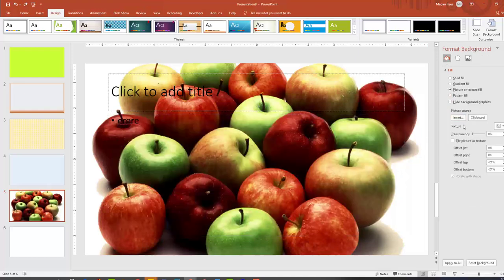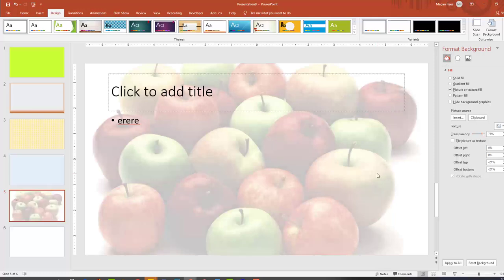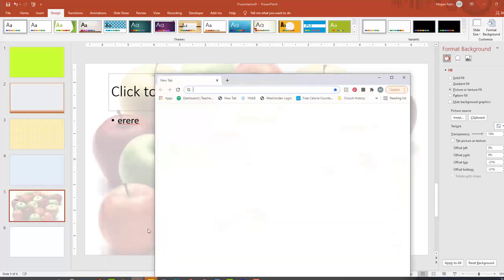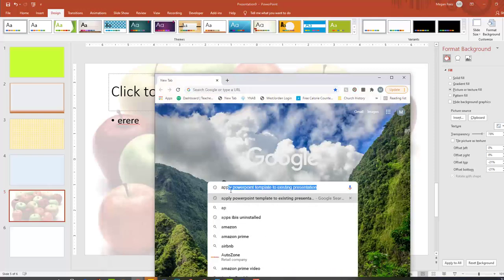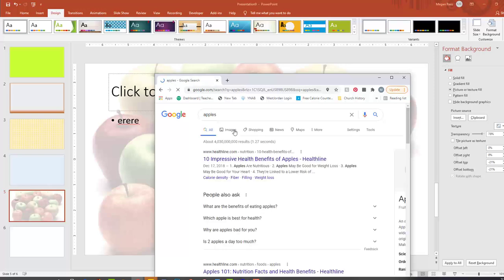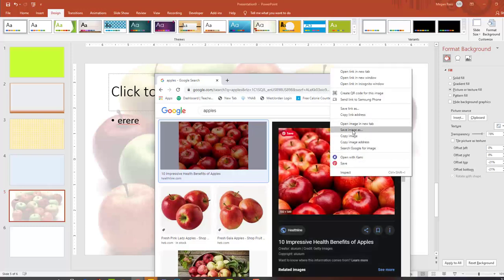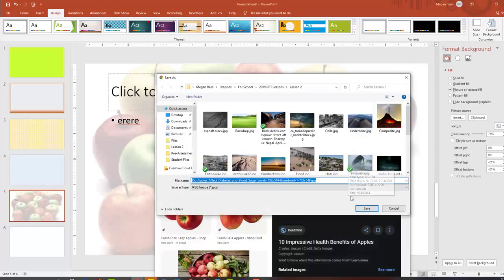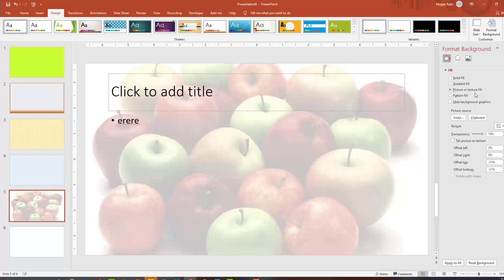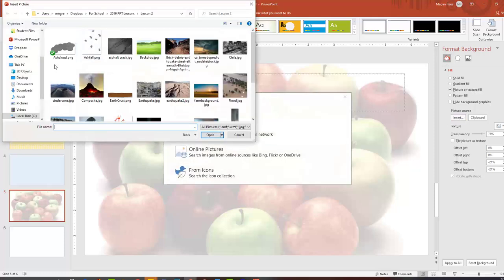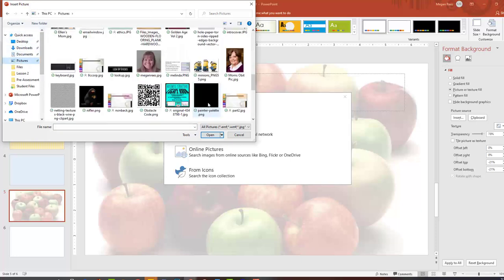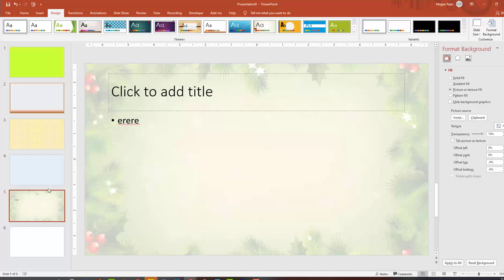So let me go back and fix that. Now, if you're like in my room, when my kids tried to do online pictures, it's blocked. The school's blocked it. I don't know, it doesn't work for some reason. So you'll just want to go in here to regular Google or whatever system you're using. Type in the picture, go grab it, save it in your folder. You do have to save it. You can't copy and paste it if you want it as a background. Okay. So I'm going to throw that in my pictures. Okay. And then you would still go get it, but you do it from File, and you'd go grab it from where it is in your folder. And for some reason I can't find it. I don't know where it is, so I'll just grab this one. So that's one way to do it.